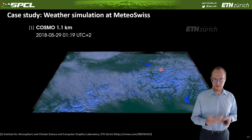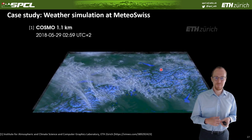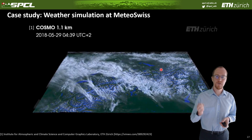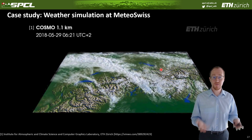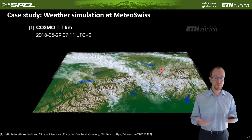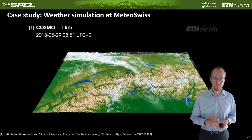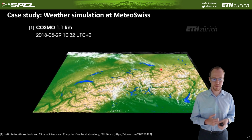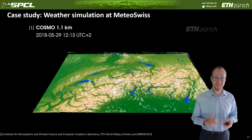But let me now close this micro-benchmark business and get to something more exciting. What if we could run a full weather simulation on an FPGA or on a hardware device? If we had RTL code, we could print a chip with the simulation code for a full weather code. That was the declared goal of a project that we started in my lab a couple of years ago. So it's still going on.